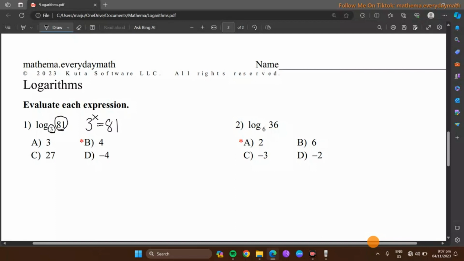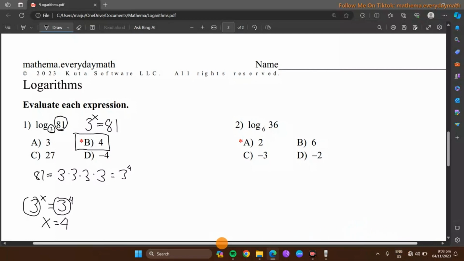So to solve this exponential equation, we are going to express 81 as base 3. And we know that 81 is just equal to 3 times 3 times 3 times 3. So basically 81 is equal to 3 raised to 4. So we will have 3 exponent x equals 3 exponent 4. And since the bases are now the same, we disregard the base and focus on the exponent. So we will have x is equal to 4. And that will be our answer. That's for number 1. Let's have number 2.